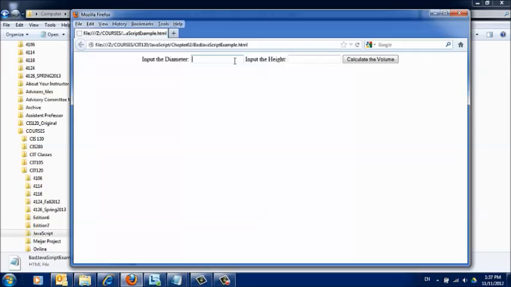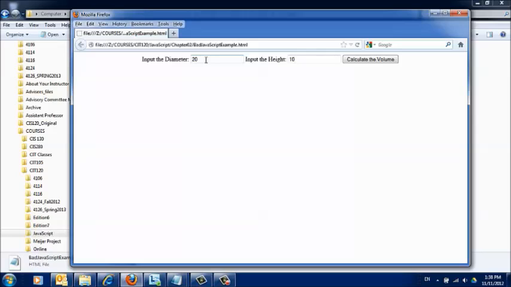In the first example, I'm going to type 20 as the diameter and 10 as the height. If the diameter is 20, the radius should be half of the diameter, which is 10. So 10 times 10 is 100. 100 multiplied by pi, 3.14, is 314.